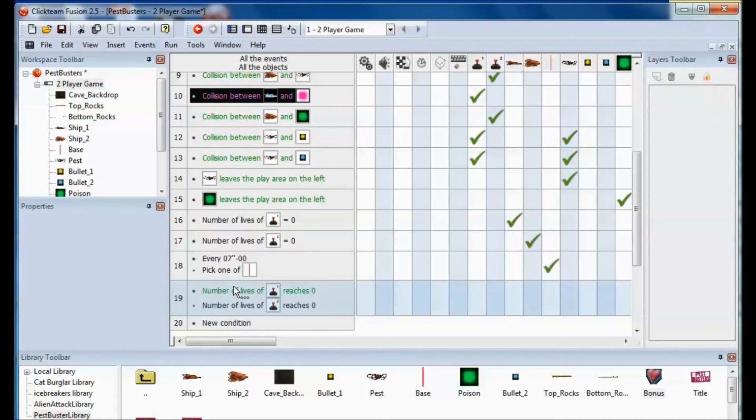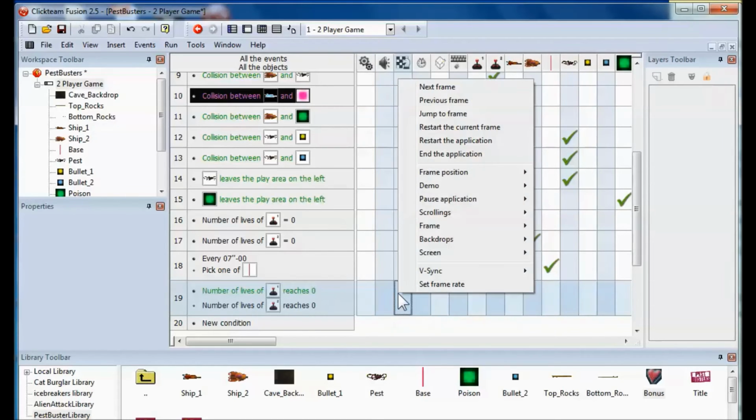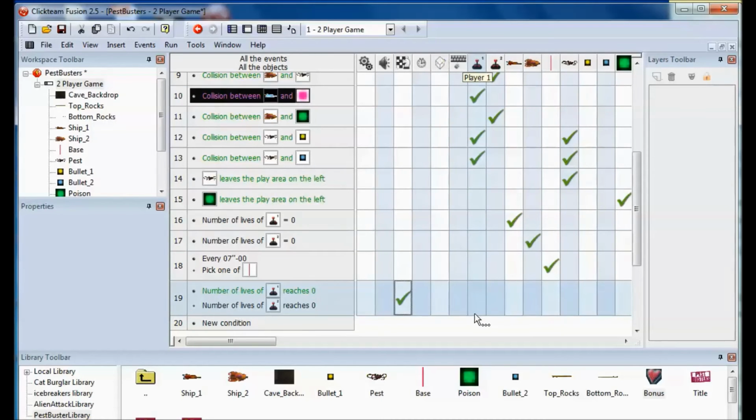So when both these conditions take place, where both players have run out of lives, we're going to send them to the end frame. So we're going to go next frame. Right click under the storyboard options, next frame. Okay? So we click the save button. And now we're going to come on out. We'll test our game, see if everything's running right. So run application.